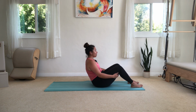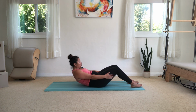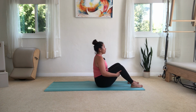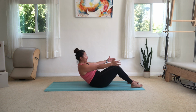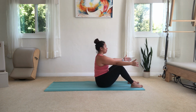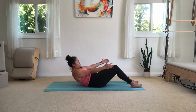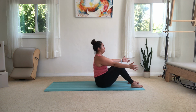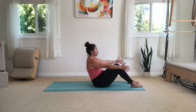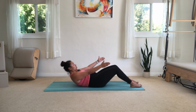Pull that belly button in away from the front of your shirt. Feel those lower abdominals engage. And then bring yourself back up to the top. We're going to go 4 more times. If you want to, go ahead, release those hands. It makes it a little bit more challenging as you don't have those arms to help you on your legs. Last one here. Keep those feet connected to the floor, and we're gonna lay all the way back down to the ground.